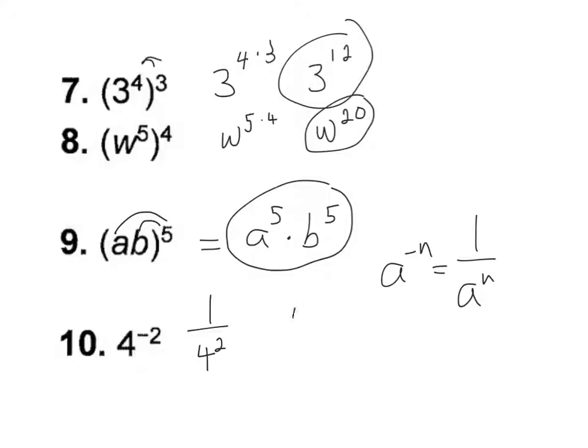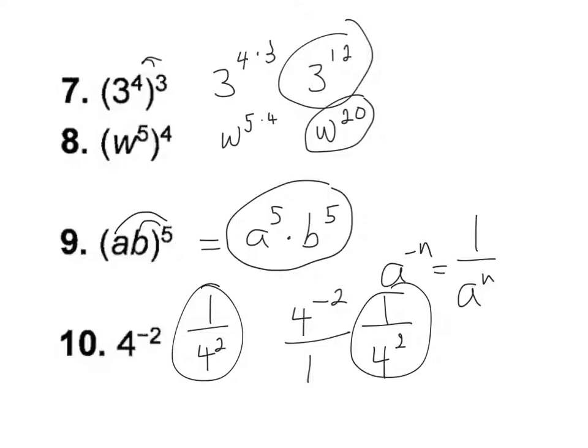The other way that you can think about this is if you had 4 to the negative 2, you could make that a fraction by putting that over 1. And I know we talked about this in class. If it's negative, like here, we can send it to its room. And if we send this down to its room, it would become 4 to the second. This is an acceptable answer. If you wanted to take it one more step, you could get 1 over 4 squared, which is 16. And that's 7 through 10.